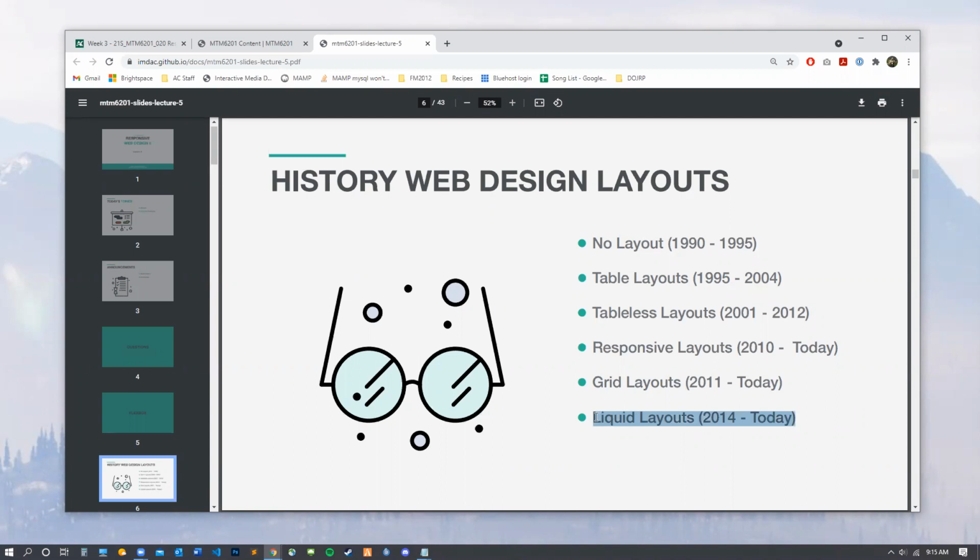We really don't need to get too crazy into using tools and systems, because Grid and Flexbox do the job for us in such an elegant way. And that's what they're there for, right? That, ladies and gentlemen, is the history of web design in 6 simple steps. Sorry for burning through that so quickly, but it is important you understand how we got where we are today. Basically starting with HTML tables all the way to today, where we have Flex and Grid and layout tools built right into our browser. I can't explain to you how much nicer that is as a designer than using table layouts. So we're really lucky to have great tools like Grid and Flexbox, which we're going to be talking about today.